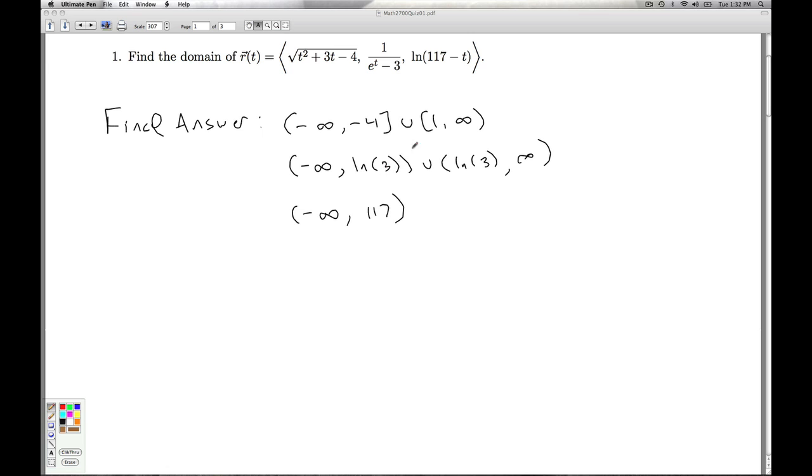So, we need to do a comparison here. Where exactly is the natural log of 3 in comparison to all these numbers? Well, certainly the natural log of 3 is going to be less than 117. How does it compare to 1? We know that e itself is less than 3, and since the natural log is an increasing function, it preserves the inequality, and so I get 1 is less than the natural log of 3.